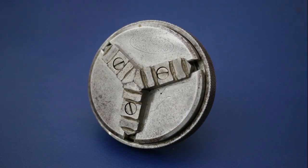I'm very happy with the end result. The chuck is clean and serviceable, but has the patina of a venerable and well-used tool.